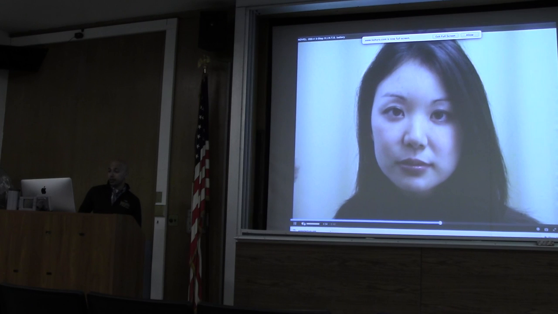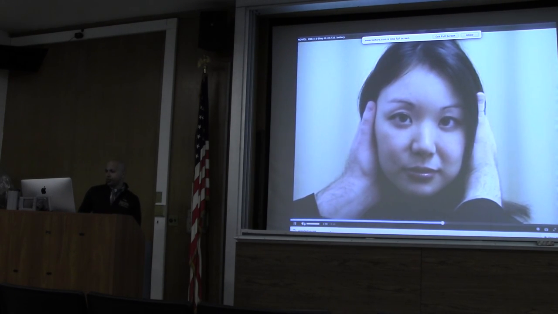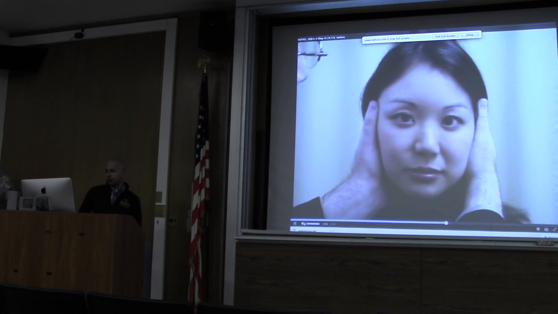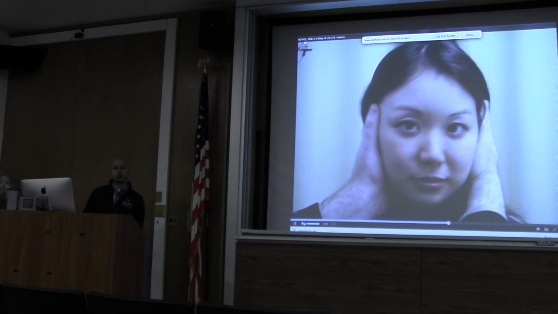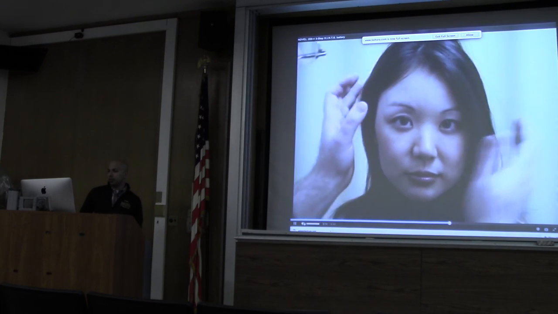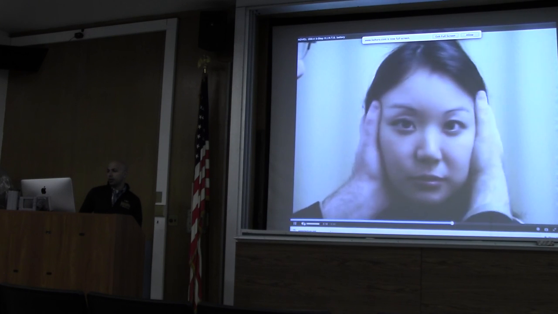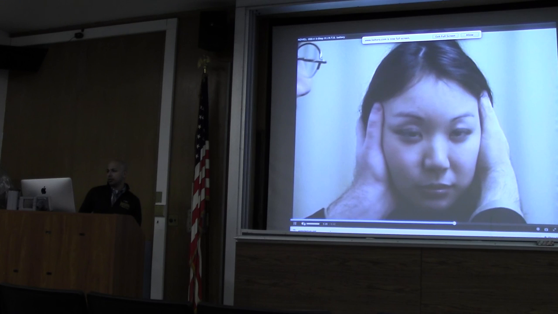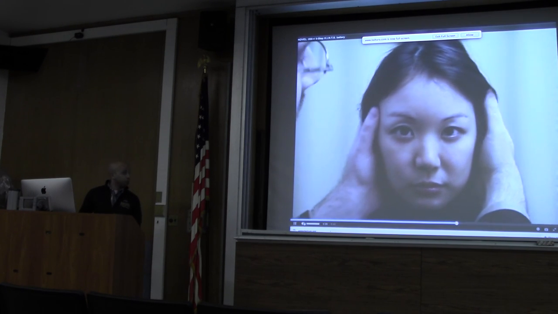So the patient is looking directly towards him. And he's going to turn her head to both sides, 20 degrees from midline at the extreme. And he's going to start slow, and then move fast, so she can't predict which way he's going to go.